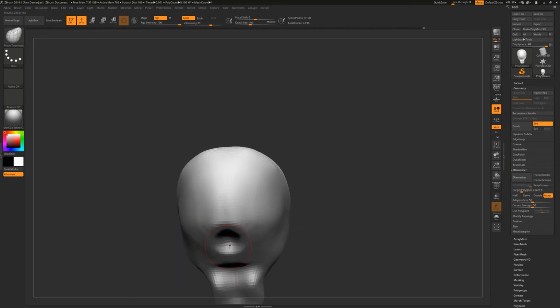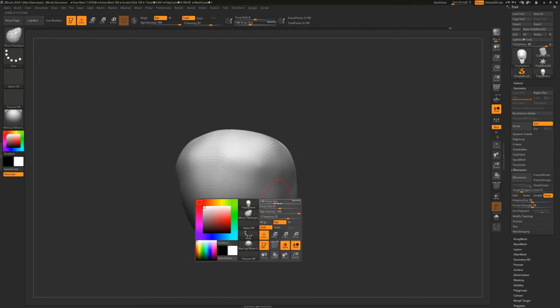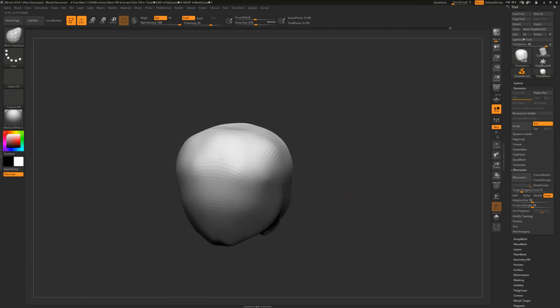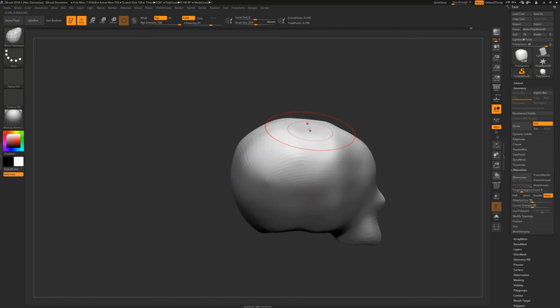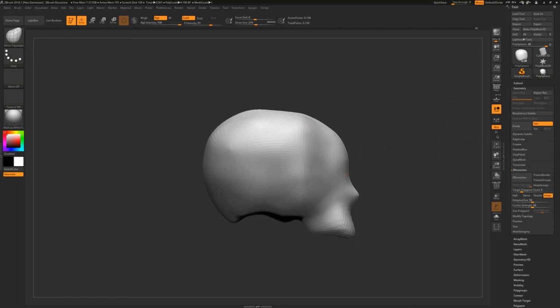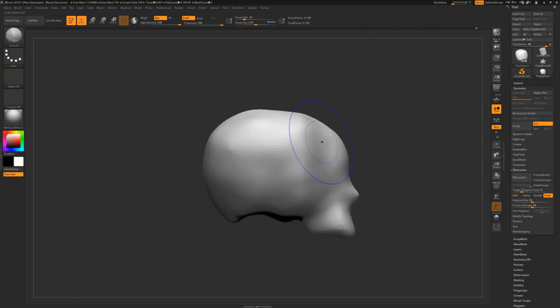For the time being, I don't want you to use these inflate brushes just yet. I mean, they're all important tools, but sometimes we get a little tool heavy, and you think about the classic ways that they used to sculpt, right? Clay or marble or whatever. A lot of times they just started off with clay using their hands, and with marble using a simple chisel, right?